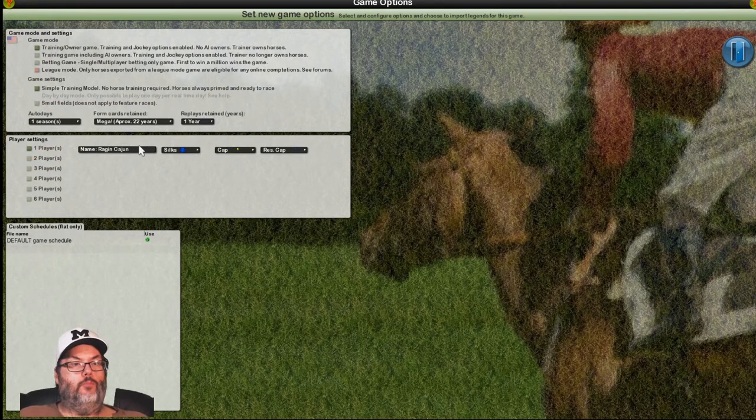So we're going with one player, my name, or what I'm calling myself here. This is where you choose your silk colors, your cap colors, and your cap trim, I guess. And this is the actual game mode. So there are 3 modes, plus there's an online league. And then there are other settings.